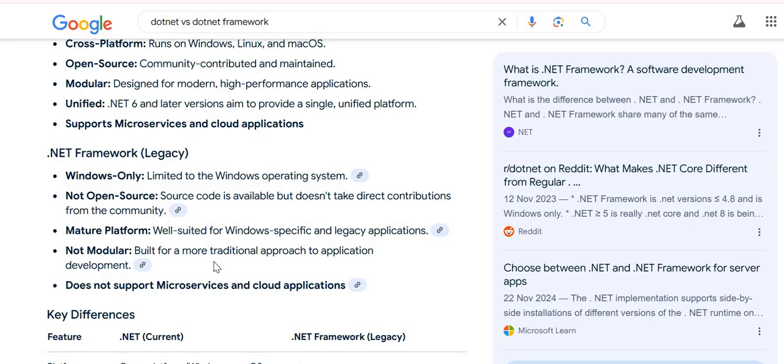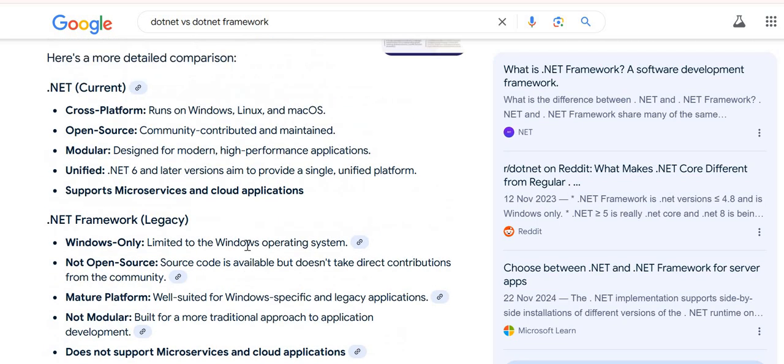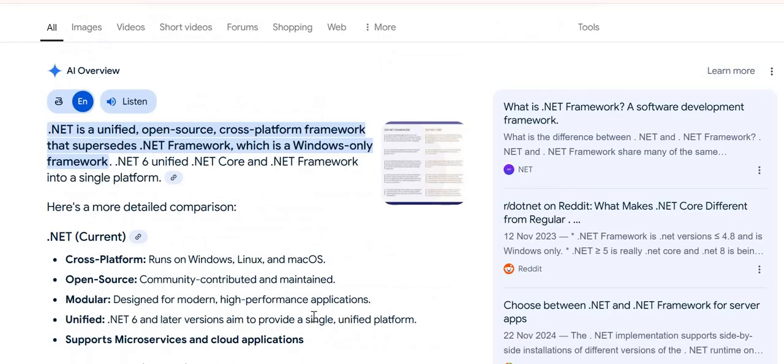The .NET Framework does not support microservices and cloud applications, but .NET supports microservices and cloud applications. These are the main differences.